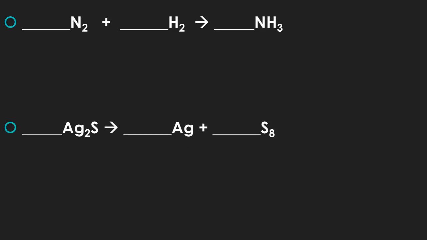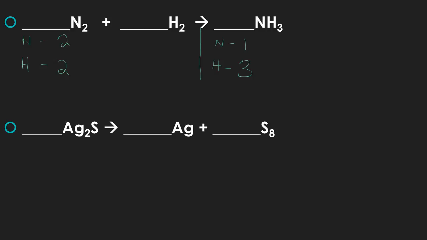Let's do a couple more. So on this one we have N2 plus H2 yields NH3. Just 2 elements. I'll write down how many I have of each. So I have 2 and 2, 1 and 3. So I said for you guys to start with the biggest difference. And now we have 2 things that are different. So we got to figure out, okay, where am I going to start?